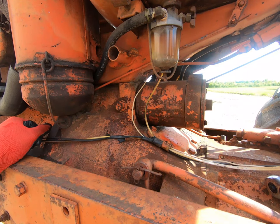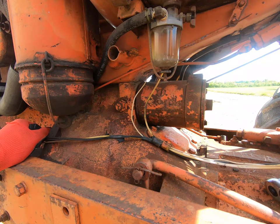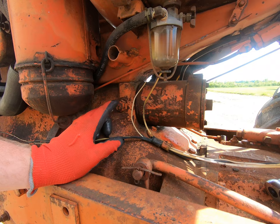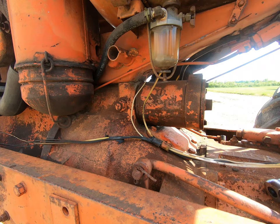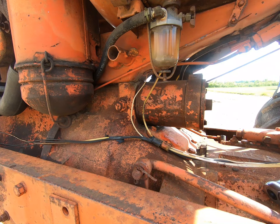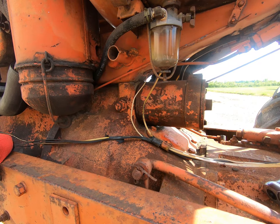I went to move the tractor into the shop this morning and the starter is doing the same problem it had when I first got it. I apologize about the light - my goal was to get this thing in the shop before starting work on it. I need to take the starter back off to adjust or fix the spinning part. I'll go ahead and demonstrate the symptoms for you - that whirring basically indicates the starter's bendix is stuck.